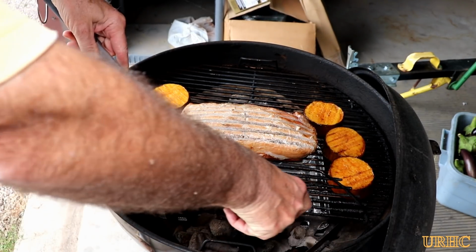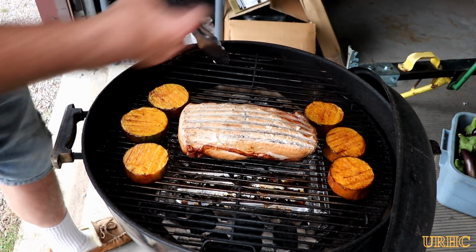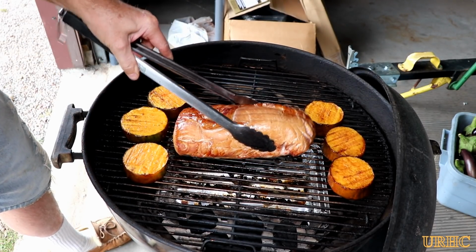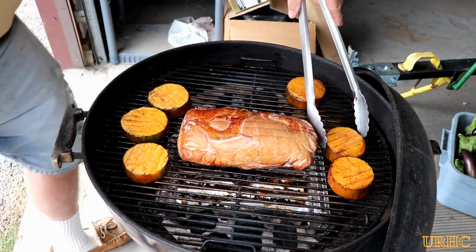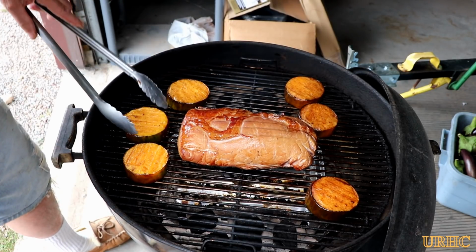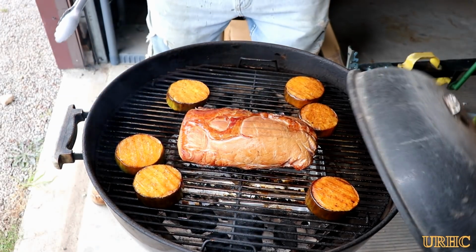Now at this point, this is 1 hour into the cook, and what I do is I go back and add 5 briquettes of charcoal to each side there to just keep things going, and every hour you have to add them. So I added my charcoal, flipped that back over a little bit, and play around a little bit there with the butternut patties, just move them around to try to get them to cook evenly. And you can see pretty much a Weber that's set up for indirect cooking like this really has a lot of different heat zones that you can move things around and play with.